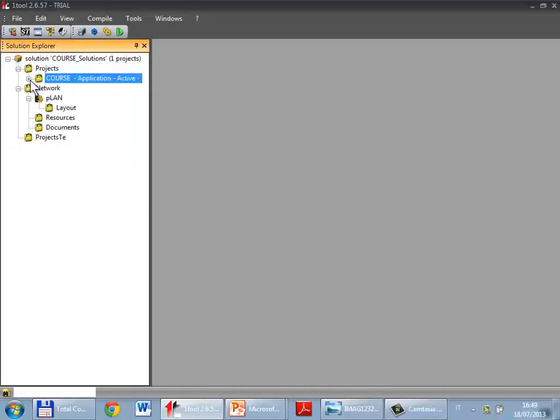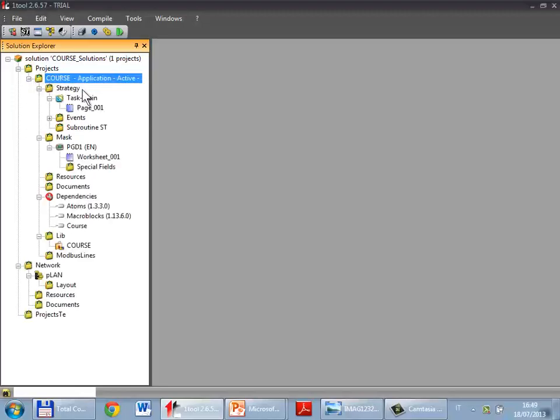This is the list of the projects, so only the course project, containing the pages for the strategy, the control strategy, pages for the mask, that is the user interface, resources is for graphical resources, the images we want to show on the display, documents is a generic container of documents, dependencies and lib is for the function block libraries, network is for the local network, for the links in local network, and the project touch editor is for the PGD touch.